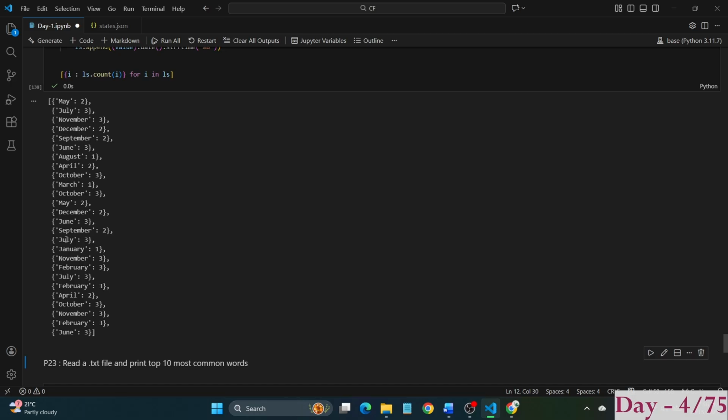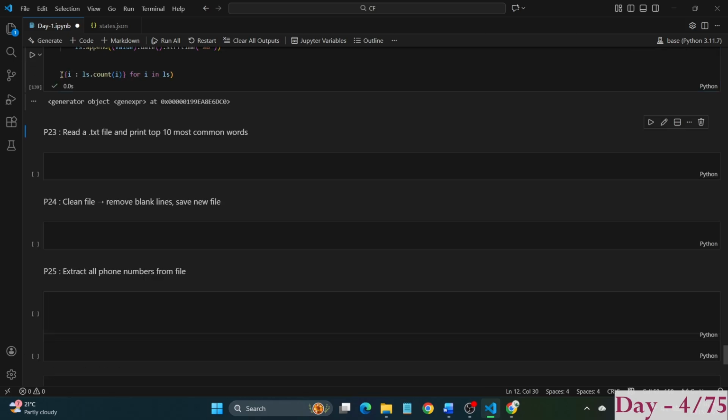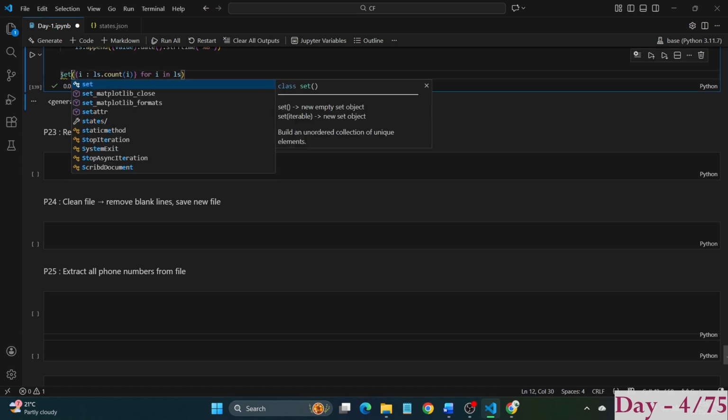How can there be duplicate keys also? Because it's inside a list. Maybe that could be the reason. So rather than getting it in a list, why not store it in the form of a tuple? Then put it in the form of a set.